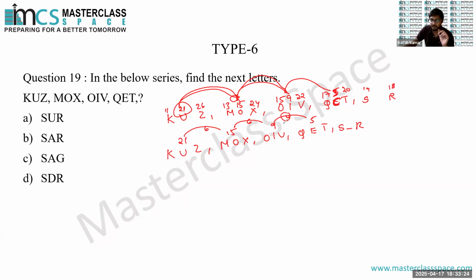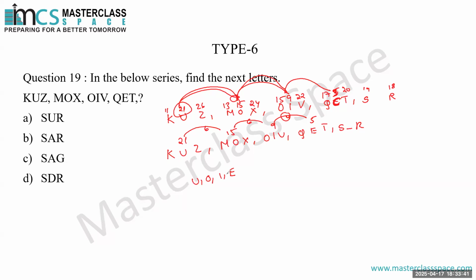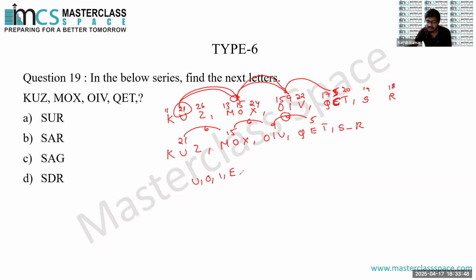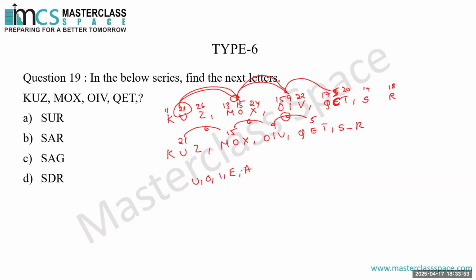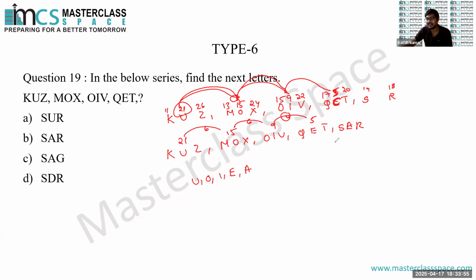But if you take time and observe carefully, let's observe the middle letters, the letters which have the problem. We have U, O, I, and E. Now, what are these letters? Vowels. So in between, he is placing vowels. And what is the only vowel that is missing? A. A is the only vowel that is missing. So A will come and sit here. So option B is your right answer.